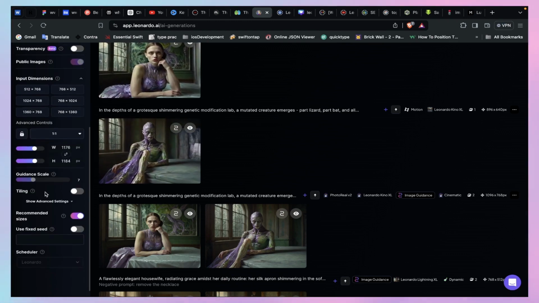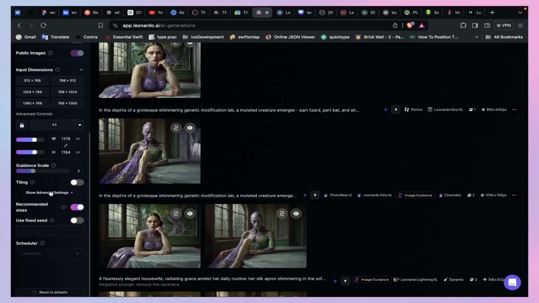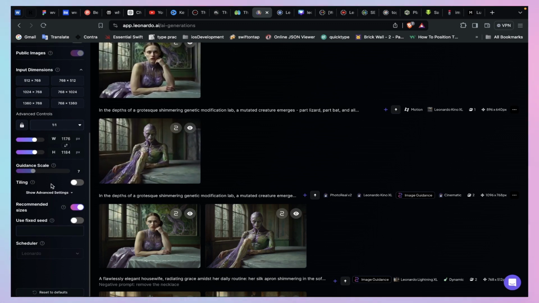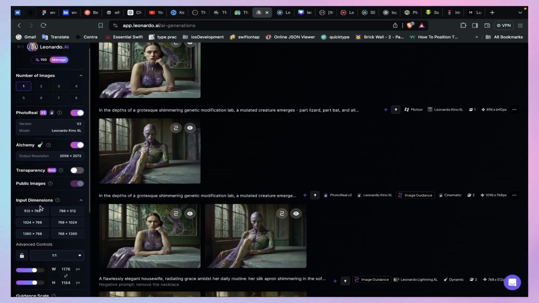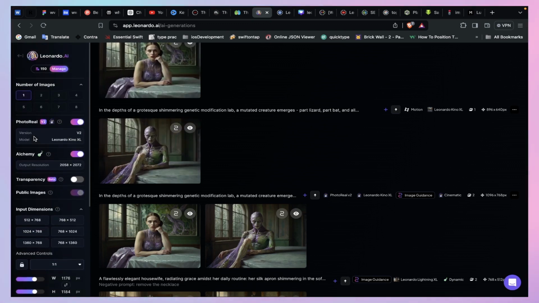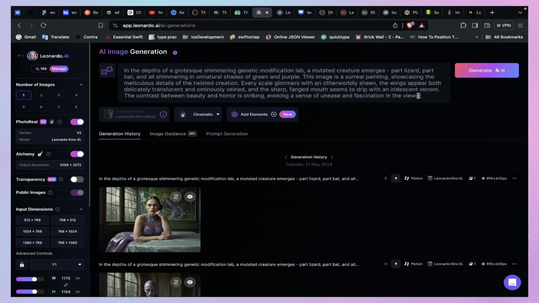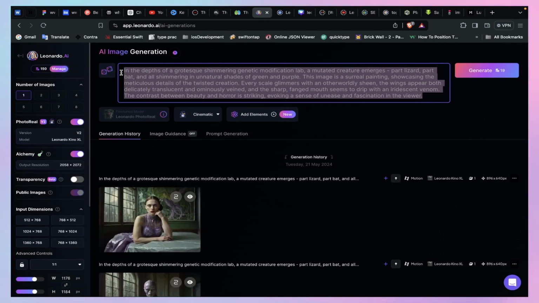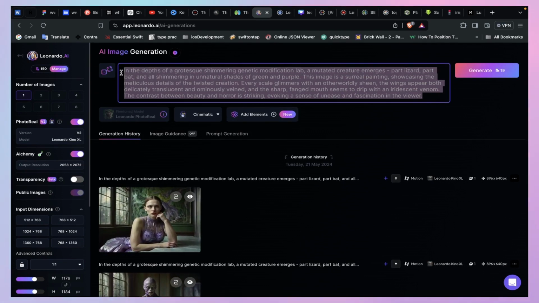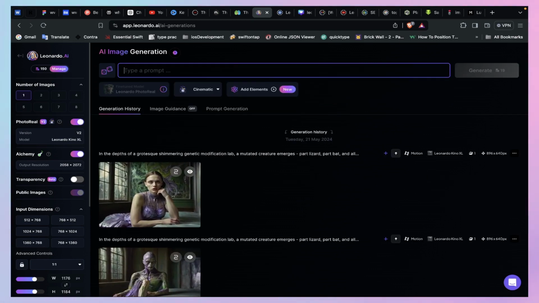You can see, this whole place is just for how you want the image dimension to be. Down here we have the guidance scale, the tiling, recommended sizes and all that. Typically I don't normally use those ones, but from the input dimensions, transparency and all that, that's what we use. So now we are coming to the prompts. I'm going to clean this, and I'm going to show you guys a feature that is going to help you in your image generation. And I'm going to give Leonardo a new prompt right before your eyes.